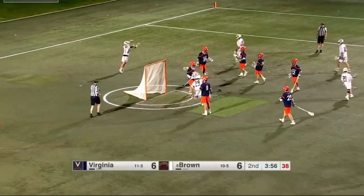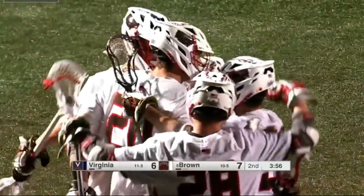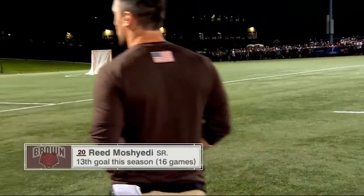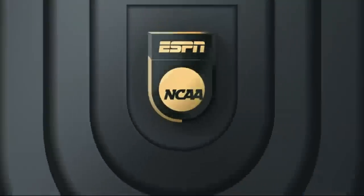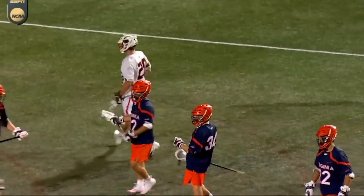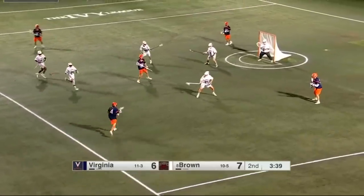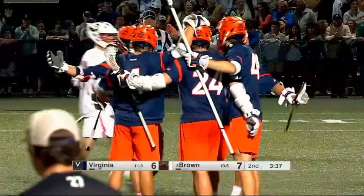Here's Reed Machete with the short stick, and he takes advantage. Brown is back out in front. Reed Machete is a big body — the senior nets his 13th of the season. Right here, doesn't need a lot of separation — we're going to see the release, the high-to-high to the far post, just enough pace. A guy who squats 500-plus wins the faceoff for UVA. Here comes Cormier on the setup — Cormier doesn't need a whole lot of space on the angle. We're tied again.